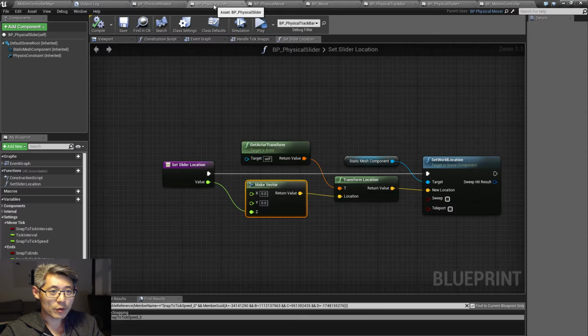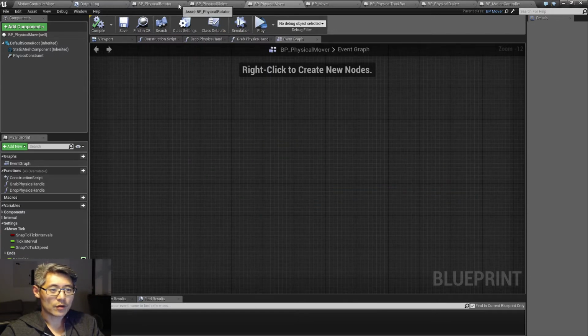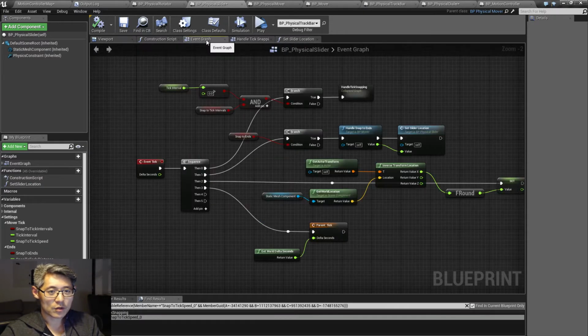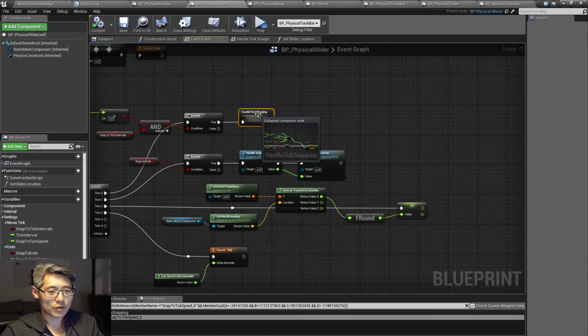So we should do something similar with the slider. I'm not going to do anything more interesting now other than just switch it out for this tick mover snap. So if you know what I'm going to do, then you can just skip the rest. Really, it's not going to be too interesting.